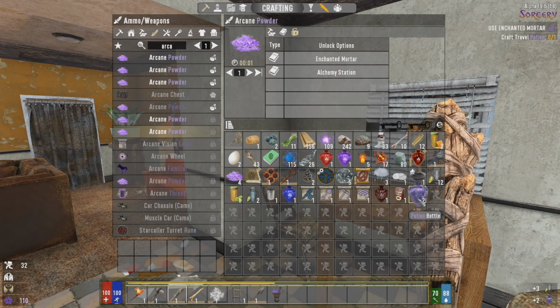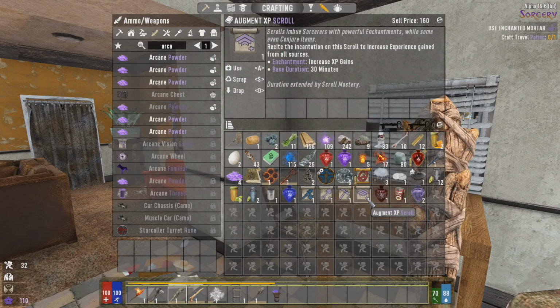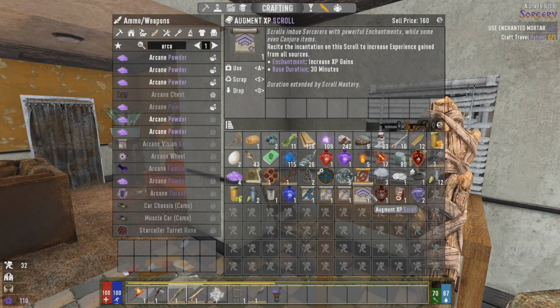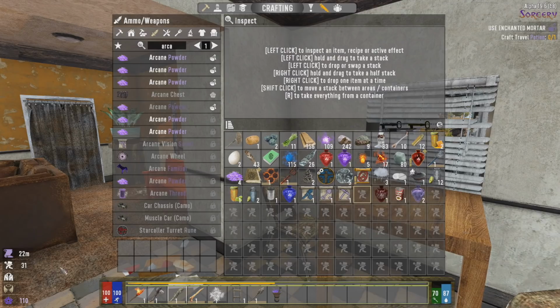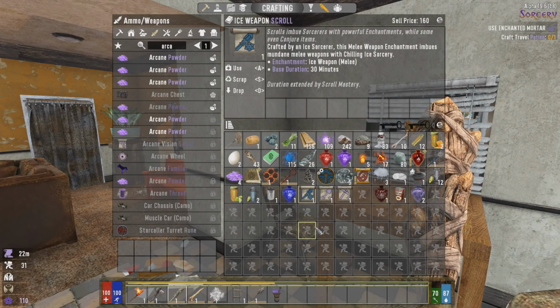Oh, there we go. Potion bottle, guys. We got it. So we have these scrolls and stuff. You can actually use these here. We got the augment XP, so we get increased XP gain, and it lasts for 30 minutes, but we are on Sorcery Hard. So I wonder if that's actually going to go down to 15 minutes or if that was an hour on the normal mode. So let's go ahead, use this, and see how long that lasts. 22 minutes. Okay, so it is a little bit shorter. Now we're going to get some extra XP, I guess.